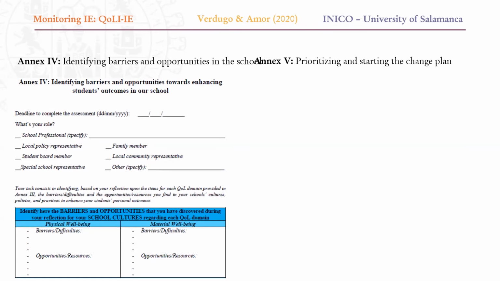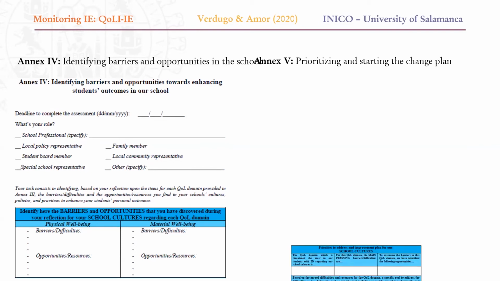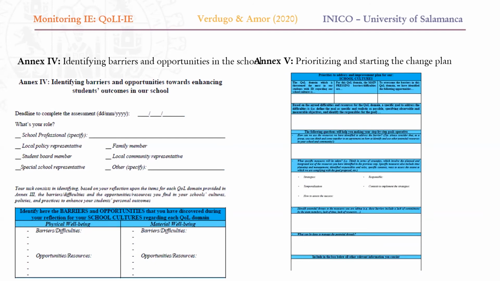In this case, once the individual assessments have been completed, it is time for the team to sit and talk to put together the individual reflections. Now it is time to prioritize those barriers for the domain, the quality of life domain, that the group feels is threatened the most, according to the assessment of the school's culture, policies, and practices. A good way to make this prioritization would be to reach an agreement based on the same or similar barriers detected consistently by the team members in the individual assessment.